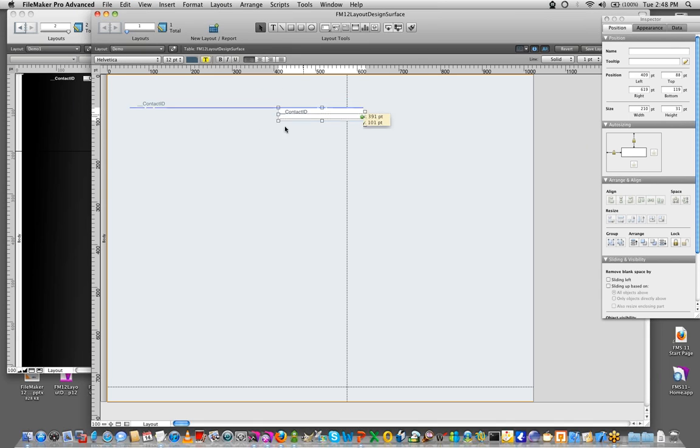One, if you notice as I move objects around, I've got a box that will give me the X and Y coordinates of the object, and that's the upper left-hand corner. So we'll say the top left corner, X and Y coordinates as I move objects around. You'll also notice there's a blue line there. It's aligning my field to the label.